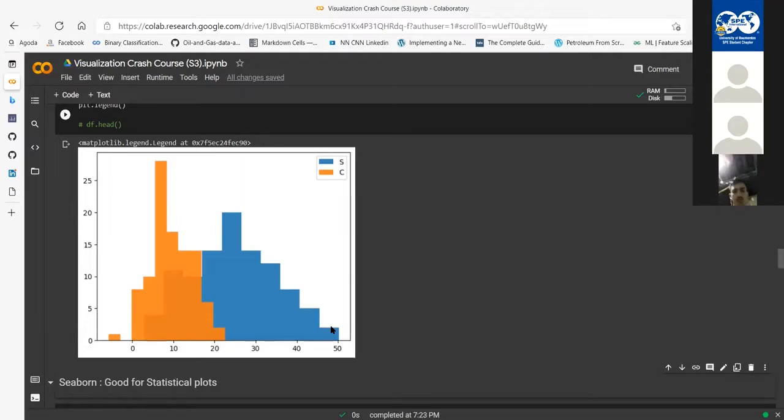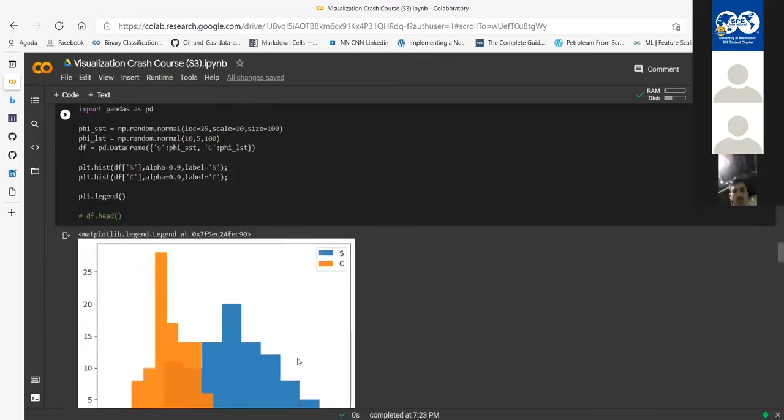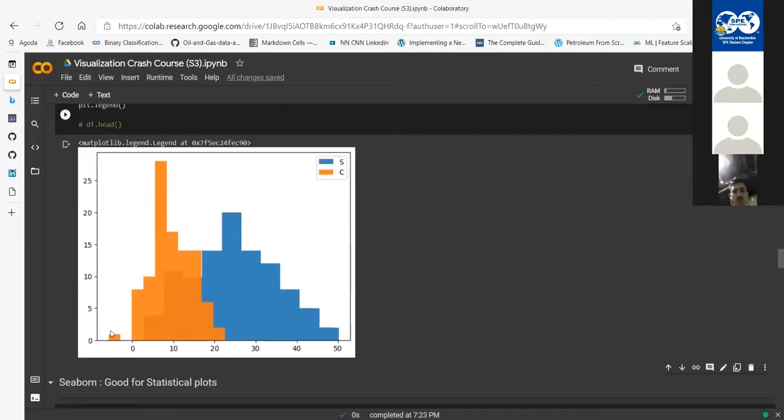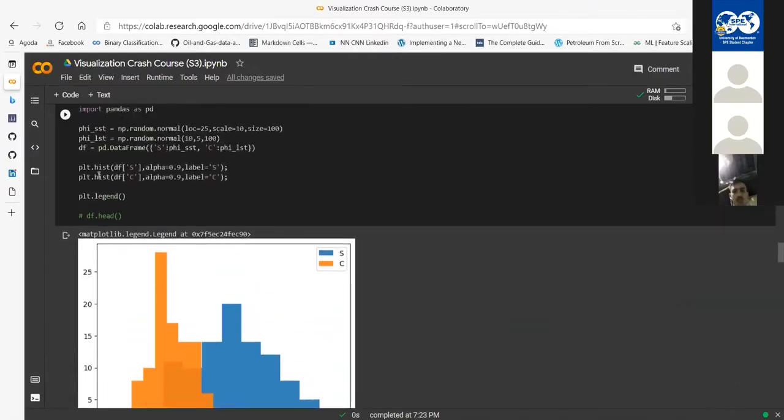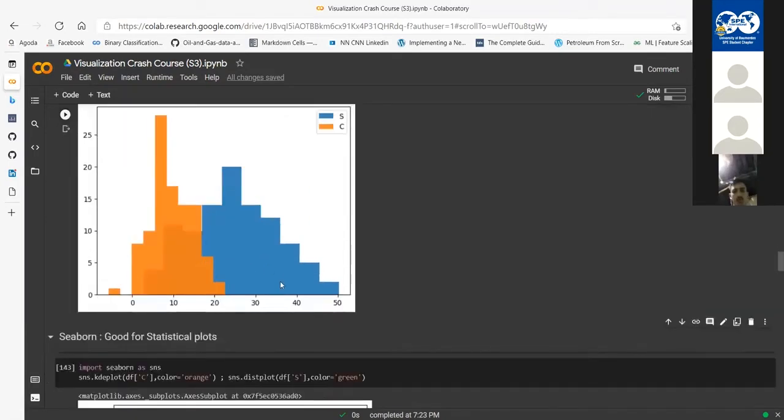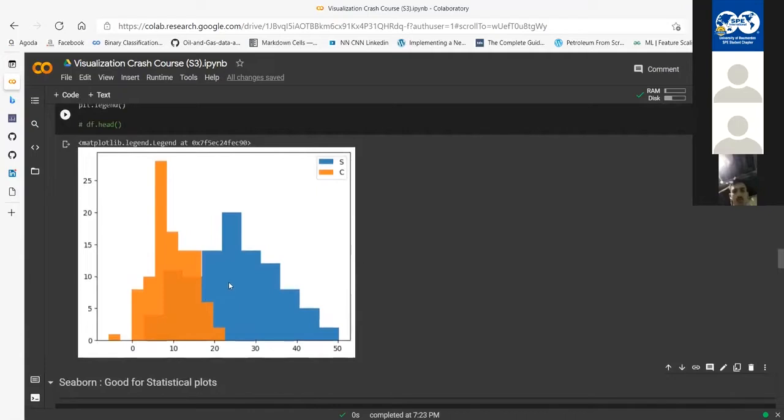But that is there, right? Since it's synthetic, it's not a correct representation, but it's obvious that sandstone porosity will be hugely spread. Carbonates also might have outliers because of fractures and other vuggy porosities, etc., which is not shown in this. But yeah, so this is the information that a distribution shows us, and a histogram is a very layman representation of a distribution, right? And this was a good exercise to understand how to look at a distribution.